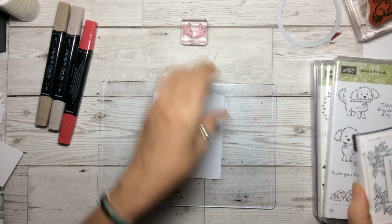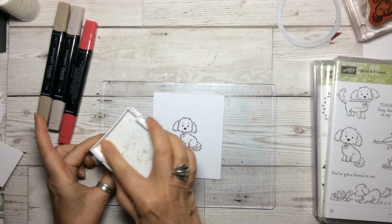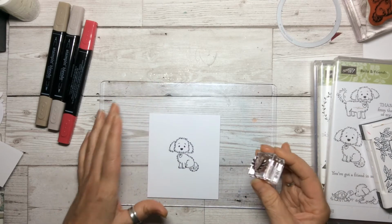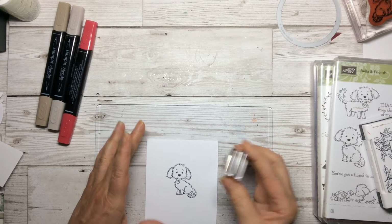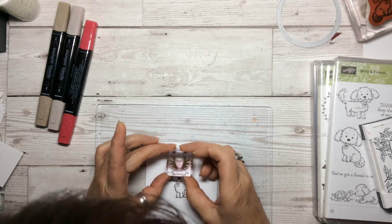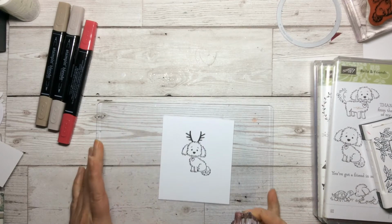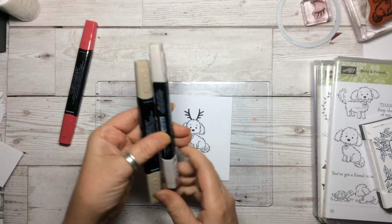And then we are going to stamp the little antlers out in the black as well. You can do this in a brown colour, any of the browns that we've got, but I think it stands out just a little better in the black. So we need to line these antlers up, and I think my head's going to come in because I need to just get it in the right position, and then just press that down, and we've got some cute little antlers on Bella's head.